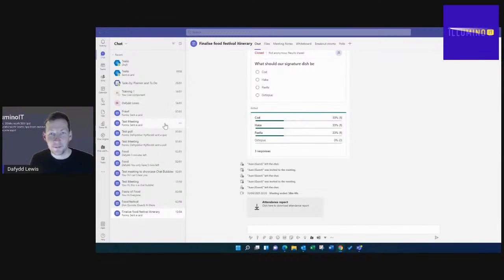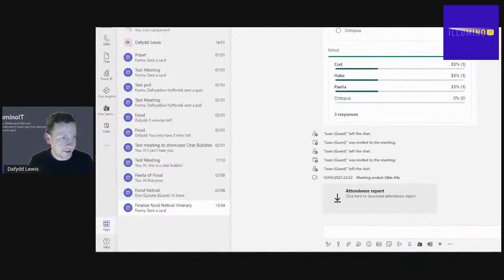So here we are in Microsoft Teams. We're currently in the chat area, and you'll notice down here on the left-hand side, and you've probably seen this already, is the App Store. So here we have the App Store down here, right at the bottom of Microsoft Teams. As if Teams wasn't fully featured enough and we can't do enough with Teams as it is, we could also add a myriad of applications into Teams and bring our day-to-day workflow totally into Teams and run it from there.